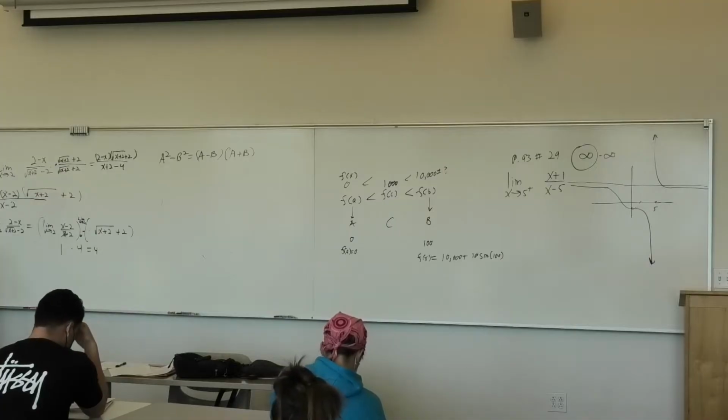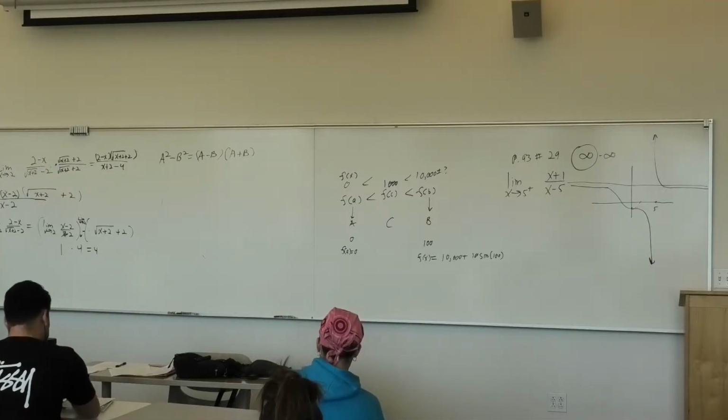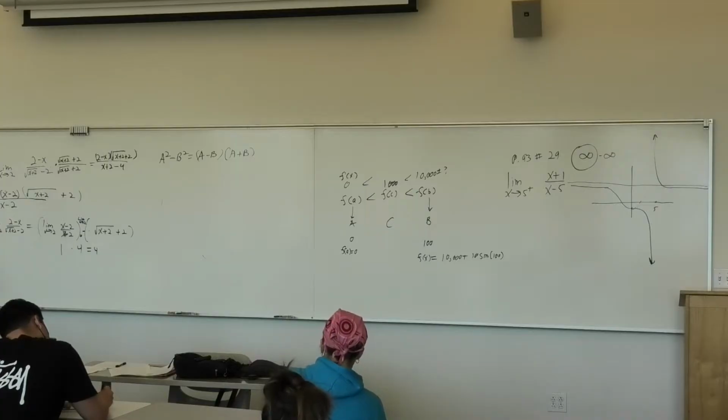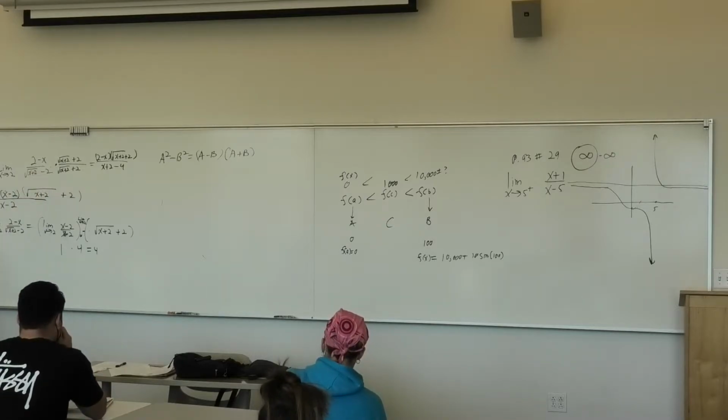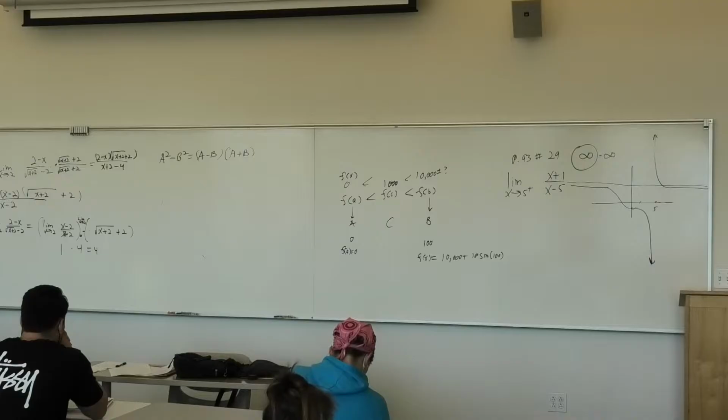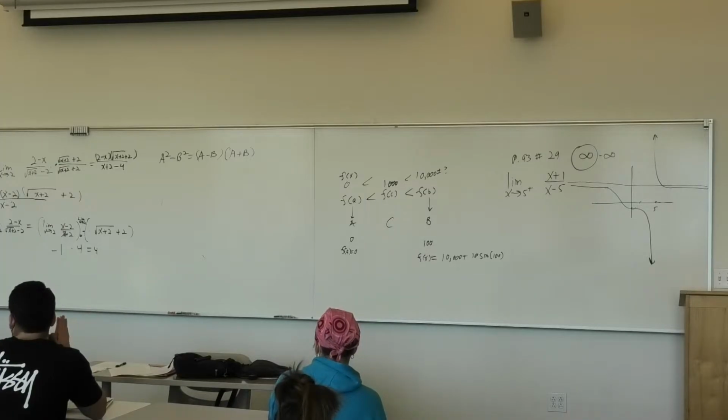I encourage you in your free time, or you can sneak it in while I'm writing on the board, if you have a calculator, just try it. Plug this thing in and satisfy yourself that the calculator can help you check your work. All right. Yes? Wouldn't it be negative 4? Yeah. And that's another trouble I'm going to talk about someday. Yes. Thanks.